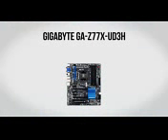For a motherboard we're going to be using a Gigabyte GA-Z77X-UD3H. Long name aside, this is a solid board. Thanks to the Z77 chipset you have full support to overclock your processor, and it also has some other cool bells and whistles. You get support for two-way SLI, which is great if you ever want to add another GTX 660 and improve performance. It also has support for USB 3.0, SATA 3, and up to 32GB of RAM. For $150 this is going to be perfect.